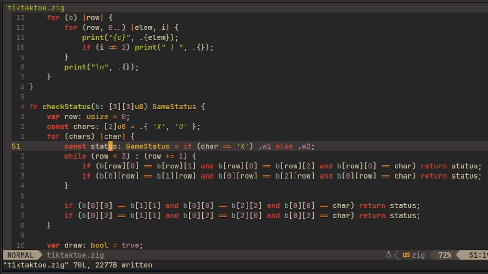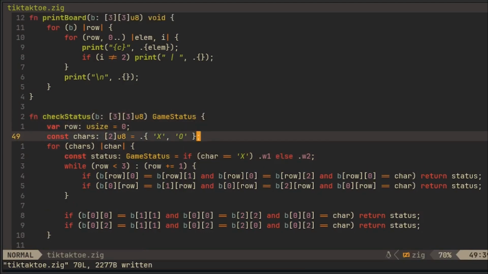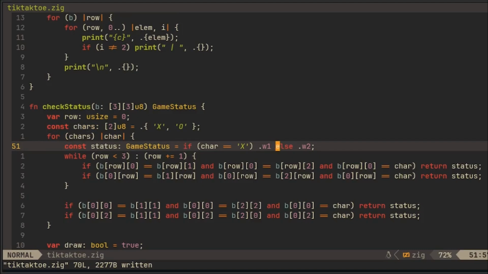I can try to change the name of this, maybe. You can change this name if it confuses you. But basically this is a local variable defined inside this function. It has nothing to do with the status inside the main function. So if the character is X, the status is winner 1, and else if the character is O, we have winner 2 as the status.